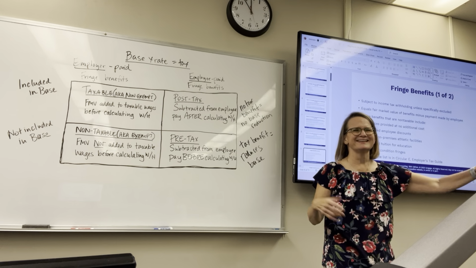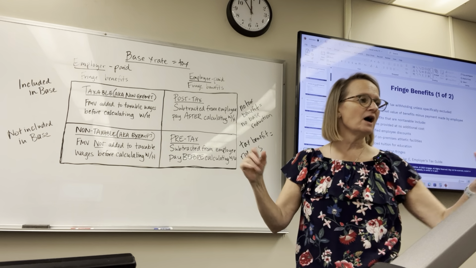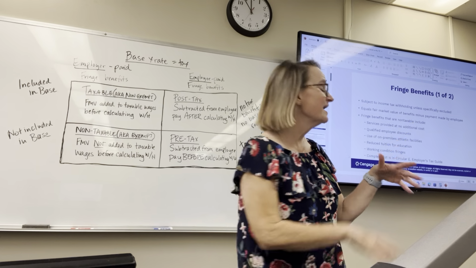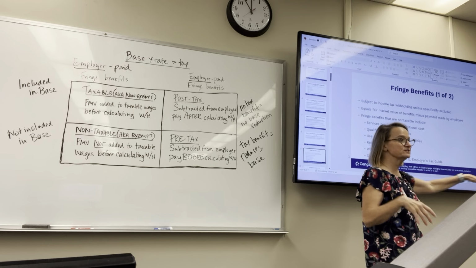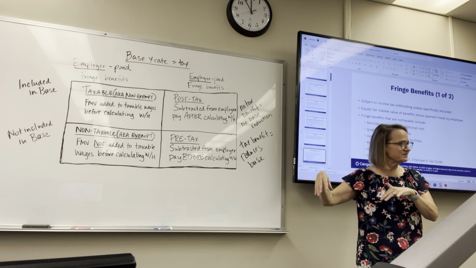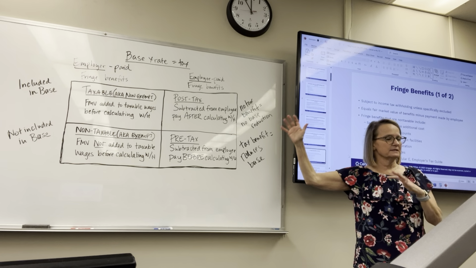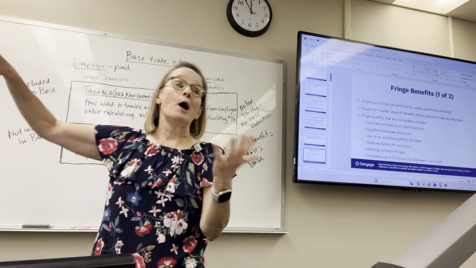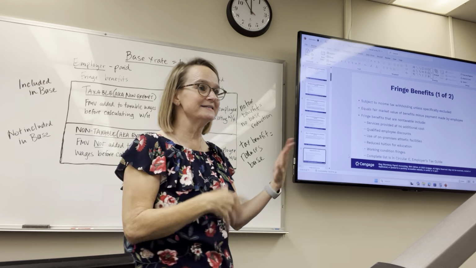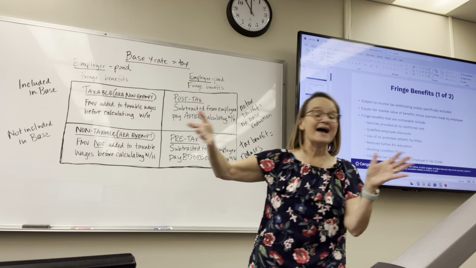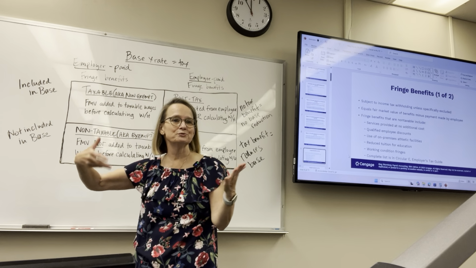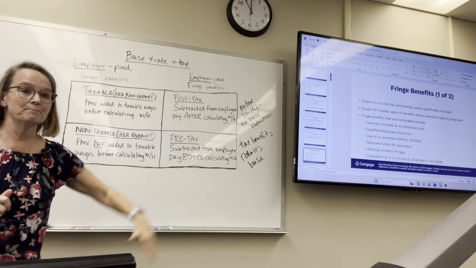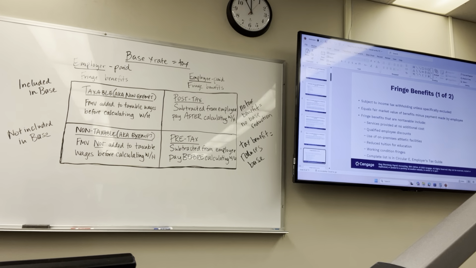Working condition fringes, that's little stuff like, oh, we've got coffee available in the break room for you, or we've got bottles of water available in the break room, that kind of thing. Any working condition fringes. Also, parking on the premises. I mean, obviously in DMAC the parking situation is kind of a nightmare, but there's no charge for the parking here at DMAC. So you don't have to add the fair market value of that parking to employees' paychecks.